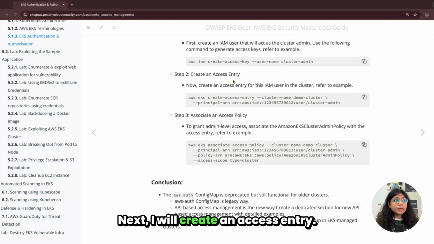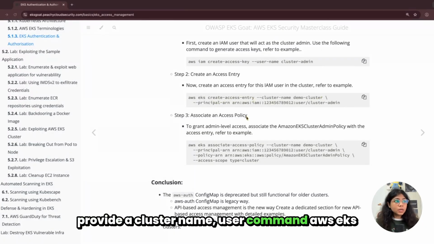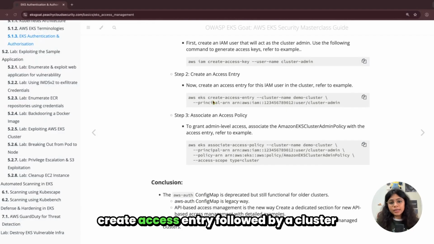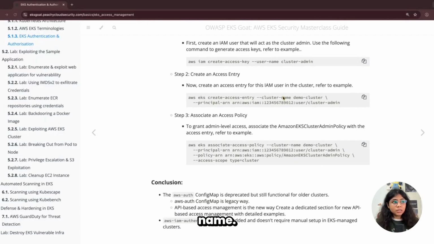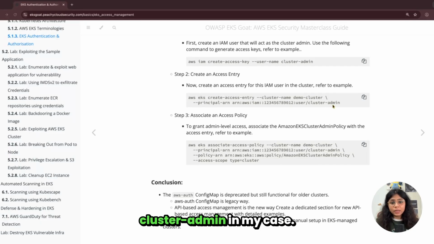Next, I will create an access entry. To create an access entry, you use the command aws eks create-access-entry, followed by the cluster name. And lastly, we will add the ARN of the user to whom I am giving cluster access. That is cluster-admin in my case.